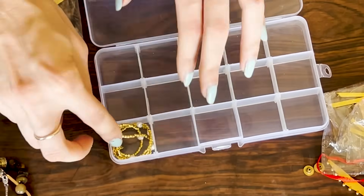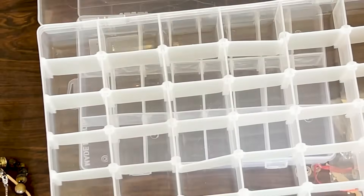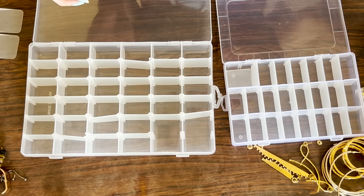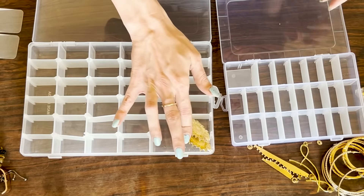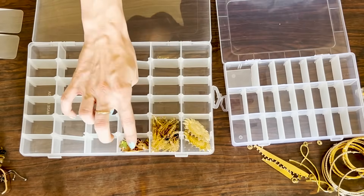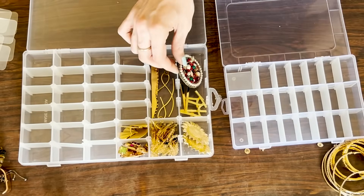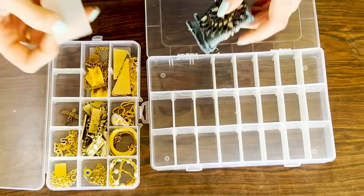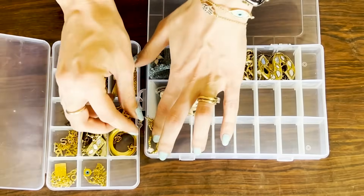I'm going to start with my necklaces and see if they fit into the little box. Let's set this aside for now and check the bigger boxes. I got three boxes in three different sizes so I can fit everything in — again these are adjustable so you can move the dividers around and make your jewelry fit. Let's start with the bigger earrings. This system makes it so easy to see everything in one go and pick what you need — no need for a hundred pouches. Coming back to the necklaces, I'm going to move them to the bigger box because I don't think they'll all fit in the tiny one. Adding some bigger pieces here, moving around the sections, and then moving all the smaller ones from the earlier box into this one as well.